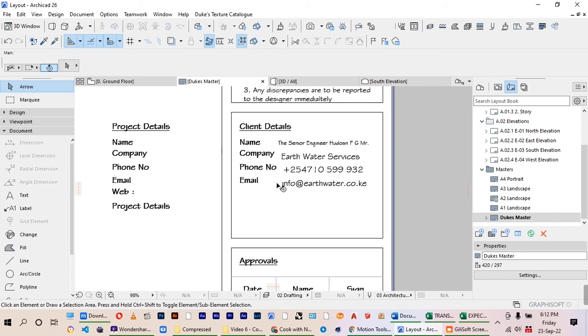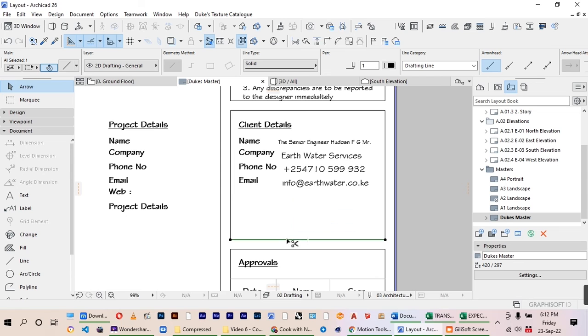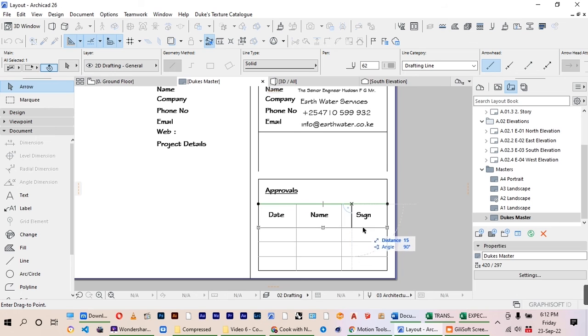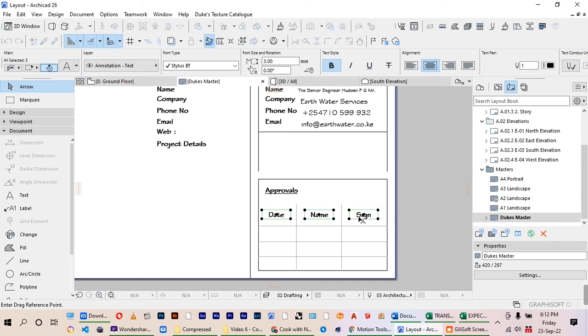Okay, the space is too big, so again we change a bit here, create space for the other part. We can even reduce this area. Let me reduce to accommodate our project details and our approvals.